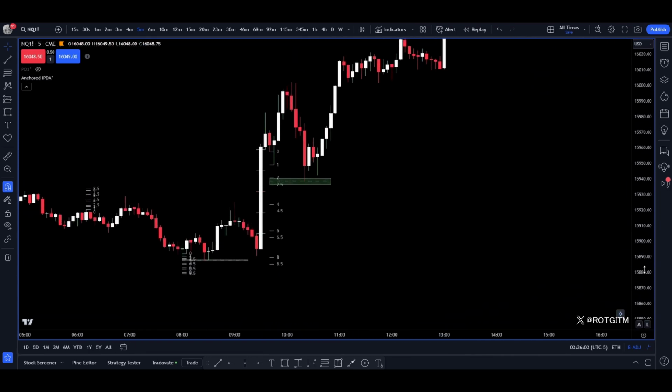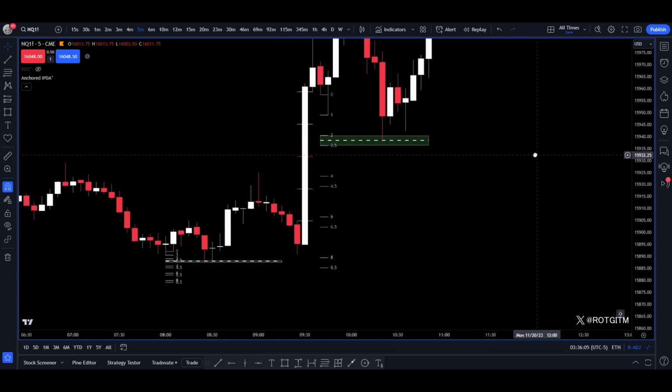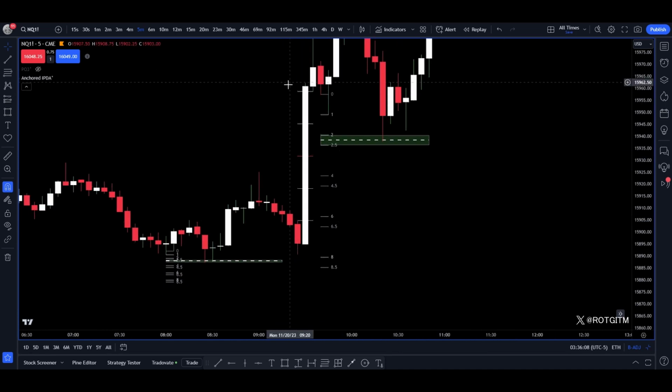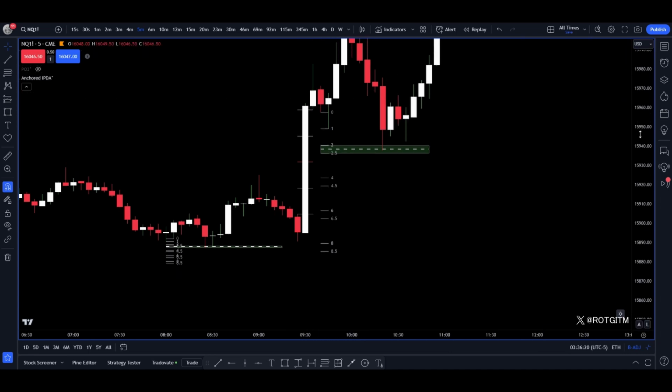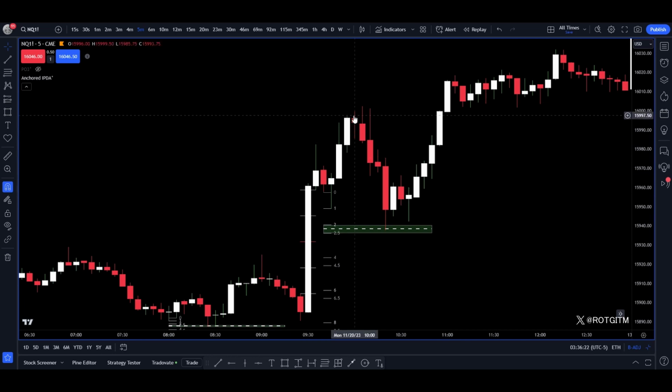This one, same thing. All right, we have a busy here, and I've graded that busy here. We got consequent encroachment. Got down into it, right? Tapped into the fair value gap, dipped down into it again, left, expanded away, and then retraced back into it. But how far did it go down into it? 2.5 standard deviation between the distance between these two wicks, which happens to be 3/8 of the way in. So it didn't make it to consequent encroachment, but it's halfway between these two marks.